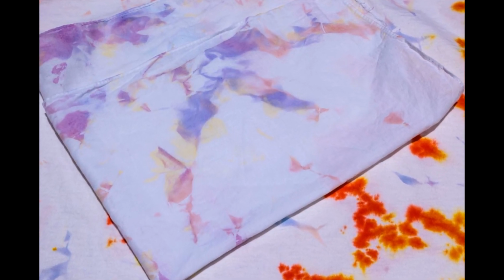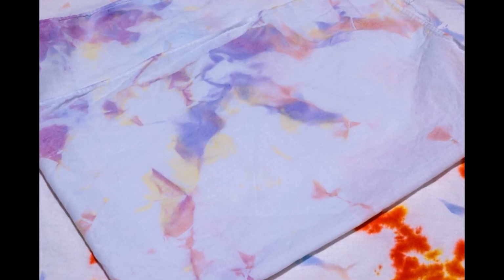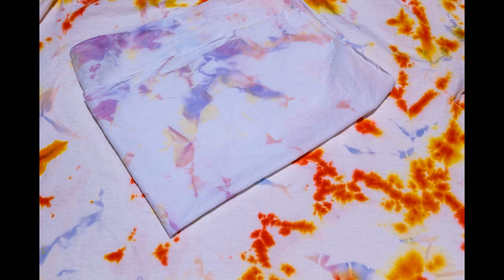So I'm looking at the actual picture that I took instead of just the video, and I have to say the colors on this actually look pretty good, especially the blue, yellow, mauve, red, pink, whatever that is, where it's all together in that bandana. This has a lot of potential.